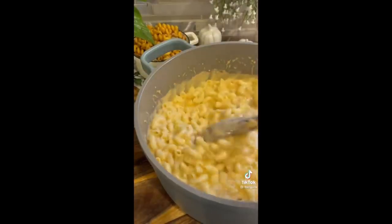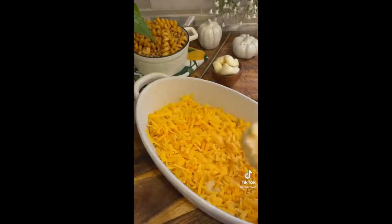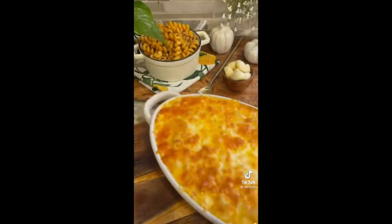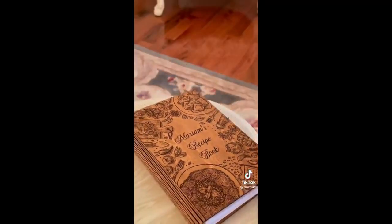It should look something like this, and then you can pop in your macaroni and give it a good stir. You want everything to be nice and coated, and then you can get ready for layering. Add a layer of pasta, a layer of whatever cheese you like most out of the three cheeses we used, another layer of pasta, another layer of cheese, and bake at 350 for about 10 minutes or until you're happy with the top layer of cheese. Take it out whenever you're satisfied, and you're done.